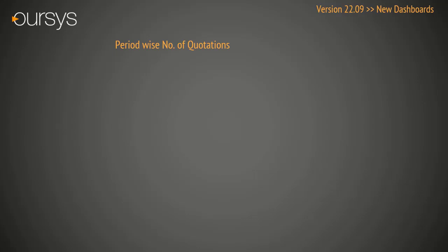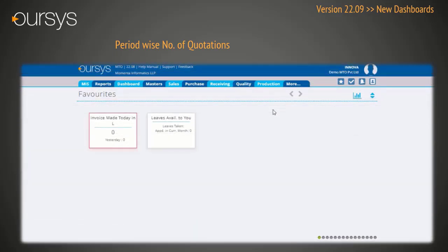Period-wise number of quotations. Generally, the sales team requires the quotation trend, but they are not able to find it in the system. Now this new dashboard will provide the trend of quotes per month. It helps us analyze the month-wise trend. It shows the trend of quotations on a monthly basis for the current year, and how many quotations we have quoted in a particular month. So we can project how much sales we can achieve in a future month. These dashboards are very important for sales teams for projection purposes. This also shows the performance of the sales team.